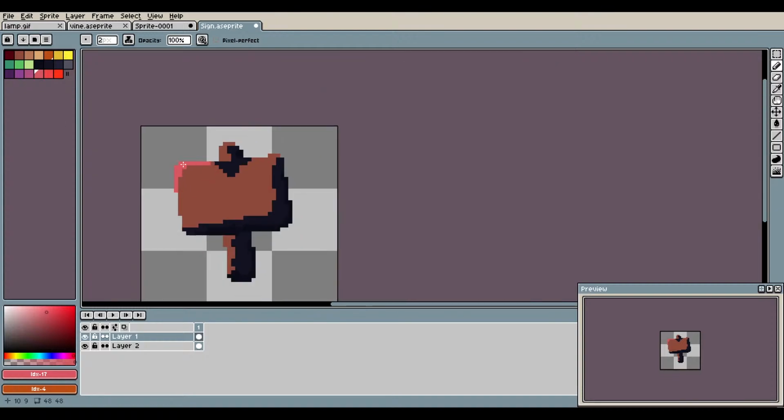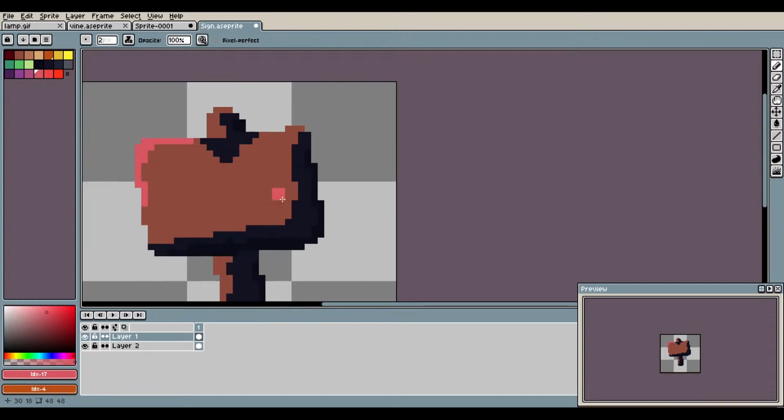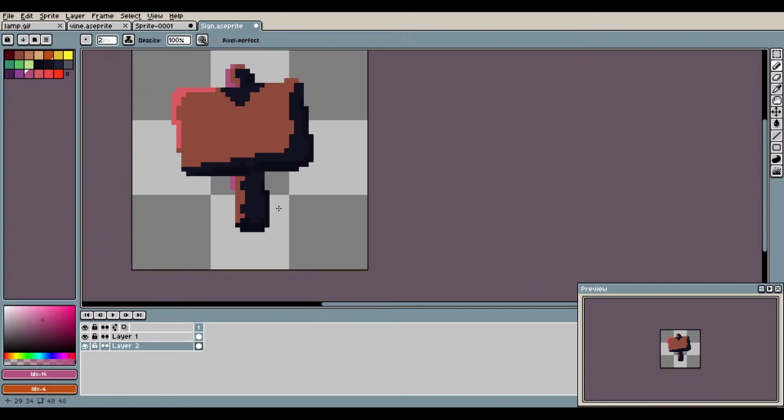That doesn't look too bad, actually. What about this pink? I think I like this. I think that's good.